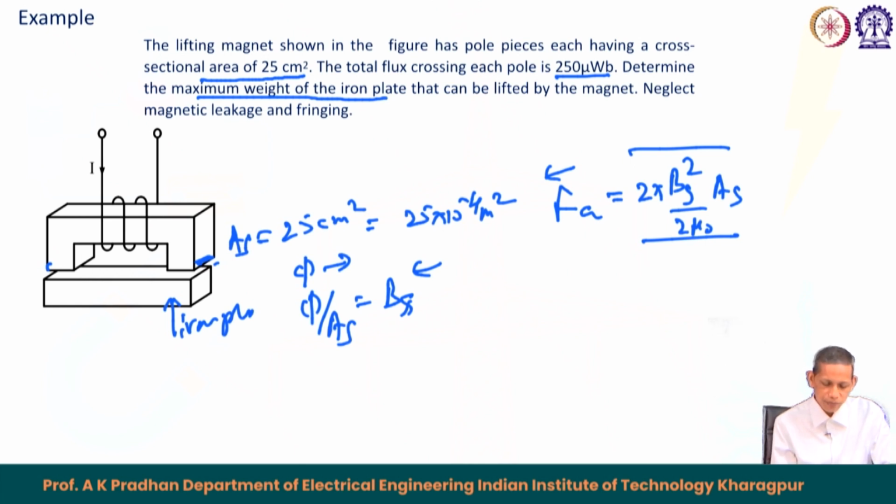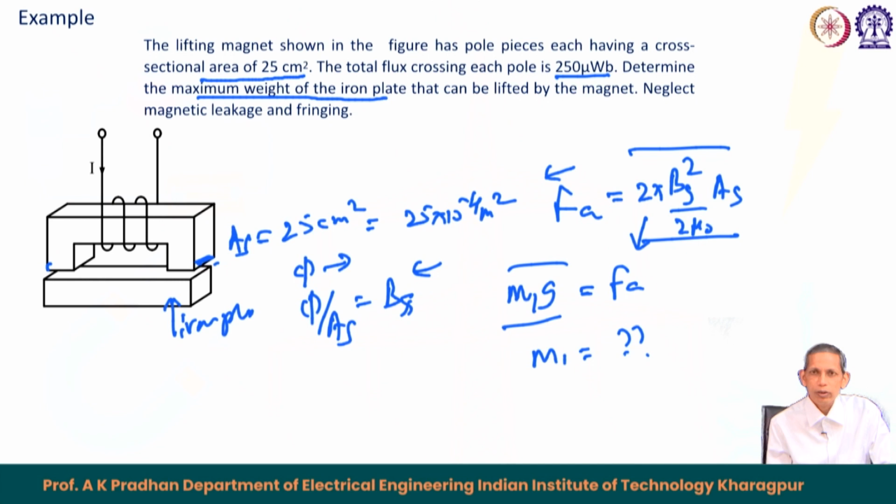Now, we ask what is the maximum weight the magnet can successfully lift. Let us say the maximum mass of the iron piece is m1. So, the force on this m1 is the gravitational force, m1 into g. This must be equated with the corresponding force which is available, that is your Fa which you have calculated here. So, from there you can find the corresponding m1. Below that, all such masses can be lifted by the arrangement, and above that the magnet will fail. So, that is the optimum mass we are talking about.